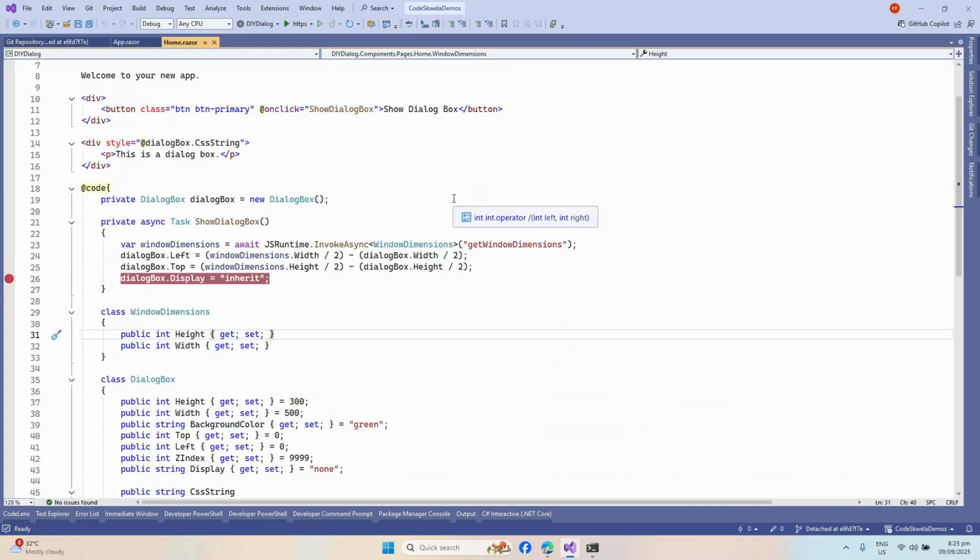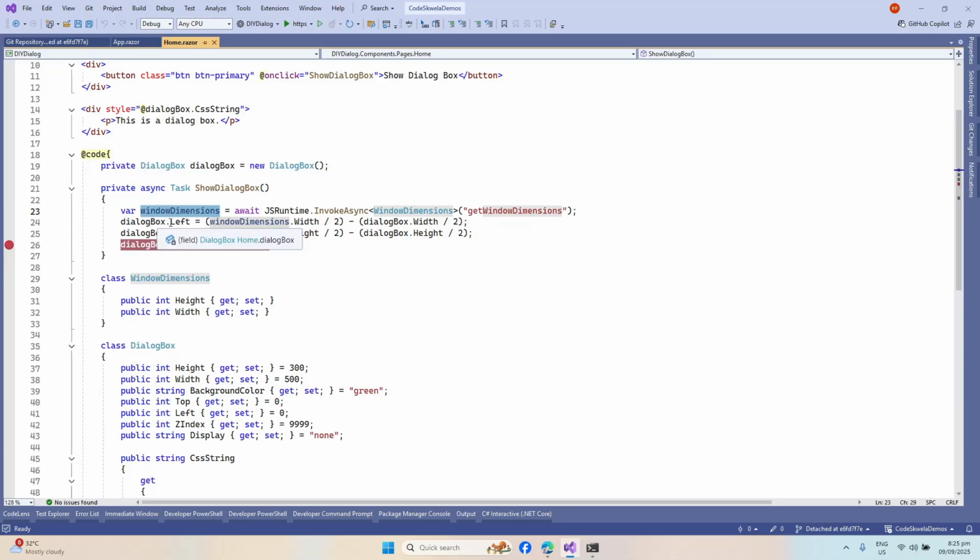So continuing, here we use the values for the height and width as part of calculating the location of our dialog box. Basically, a very simple calculation: we get the overall dimension.